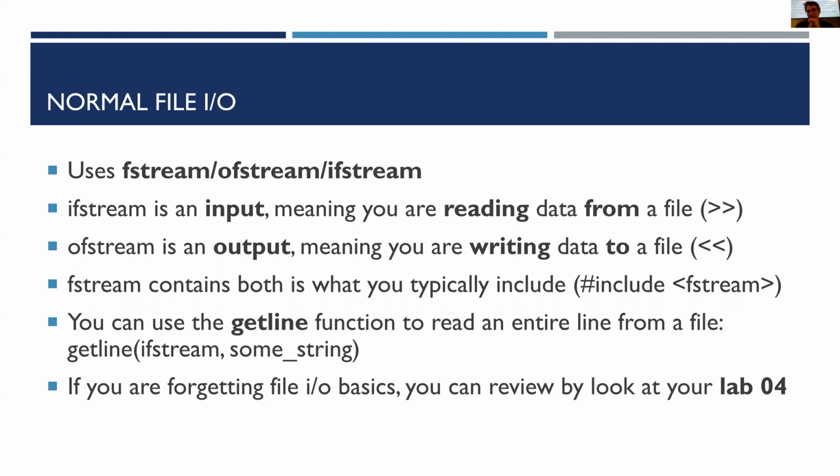I also wanted to add one quick reminder: if you're forgetting normal file IO basics, you can review file IO with your lab 4 that you did ages ago. That's the lab where we learned how to do this. We'll talk about binary file IO next, and binary file IO, I believe we did in lab 5. So once again, if this is something you don't totally understand, go look at your previous labs, and I think they'll help you out.